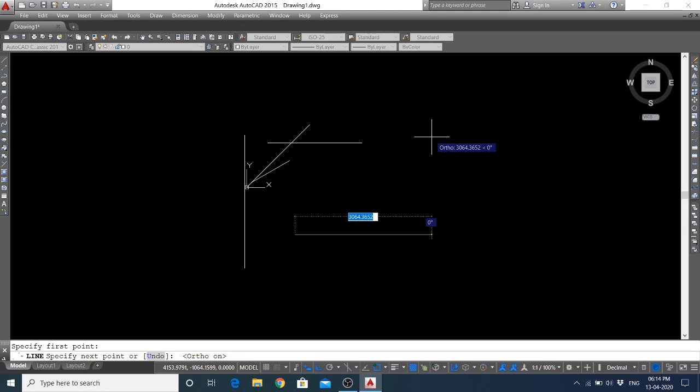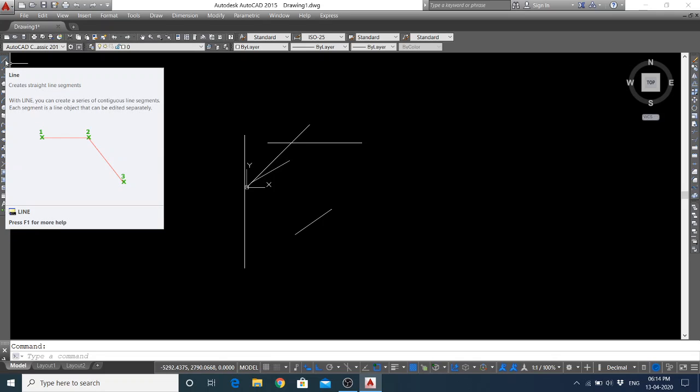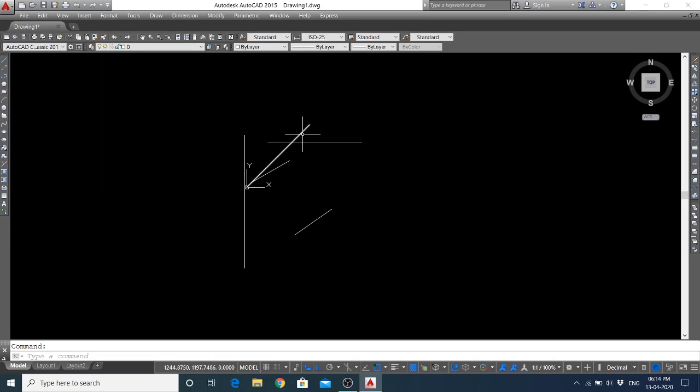Like 1000 at an angle of 35 degrees, right? Then again escape. So whatever I have told is the line command to create a straight line segment.